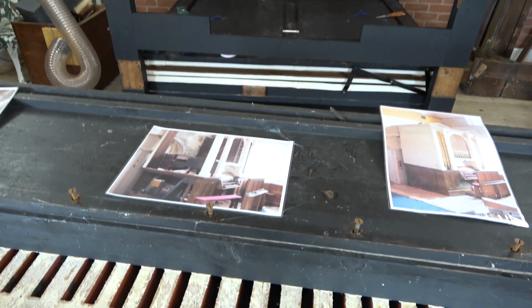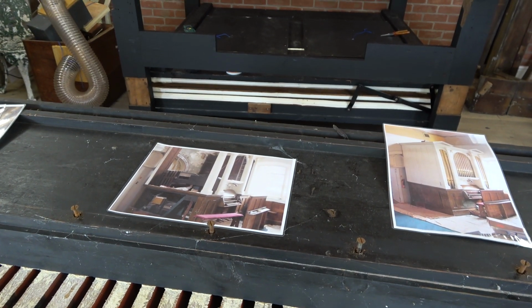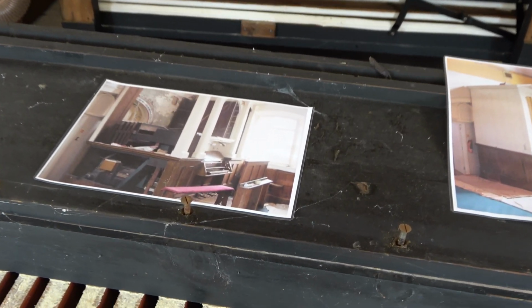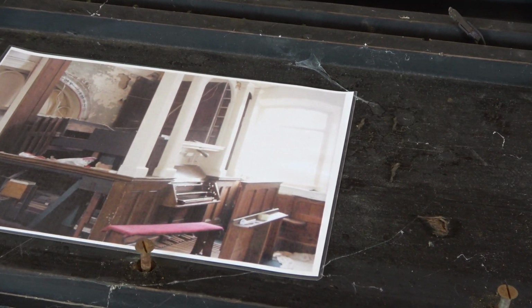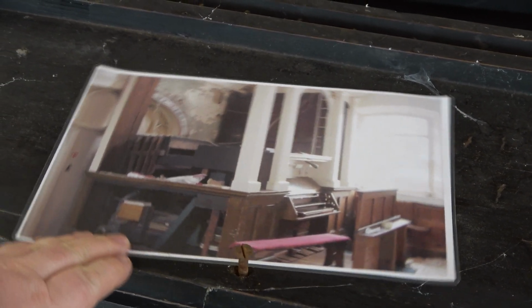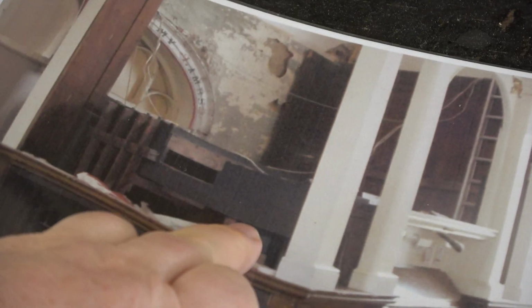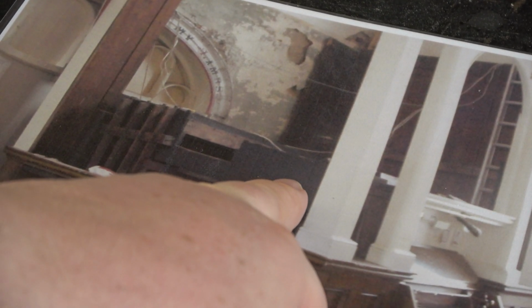So just to show you the picture of when this was removed. What you have, let's just kind of go in a bit closer. So you've got this building frame. The bottom keyboard soundboard is on top of the building frame there, and the one we're working on is the Swell soundboard. It's called the Swell. That's the top keyboard one, is there. Those are the things that activate the stops, which I'll show you.